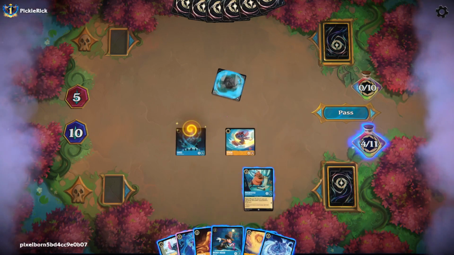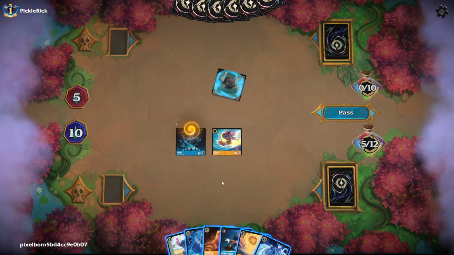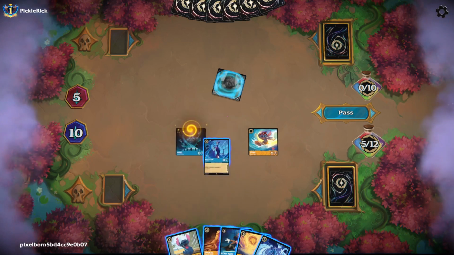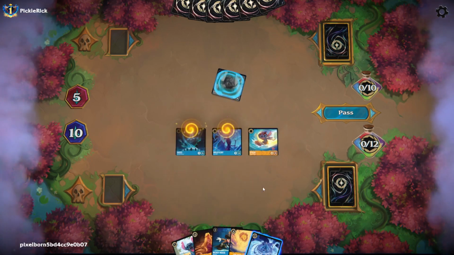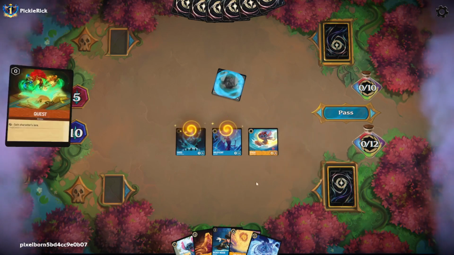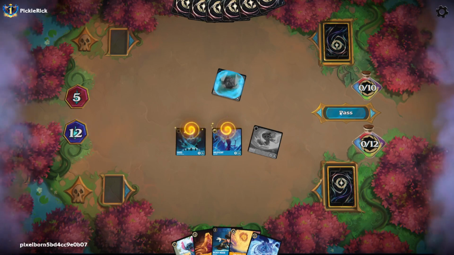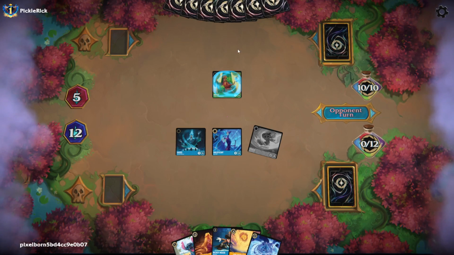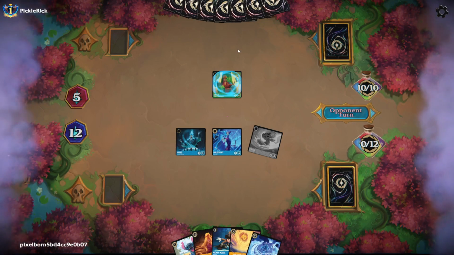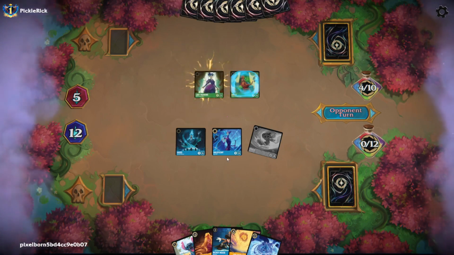Then I'm going to ink a Fill and play this Maleficent. If they're going to keep a Whole New World going, just emptying my hand and getting as many big threats on board as possible is where I want to be. And I will quest a Stitch up to 12, and I have 7 on board, so I can't quite present lethal, but we're very close. They're going to have to mill me out at this point unless they can deal with all of my characters with a lot of willpower in their Steel deck, which is not an easy feat.